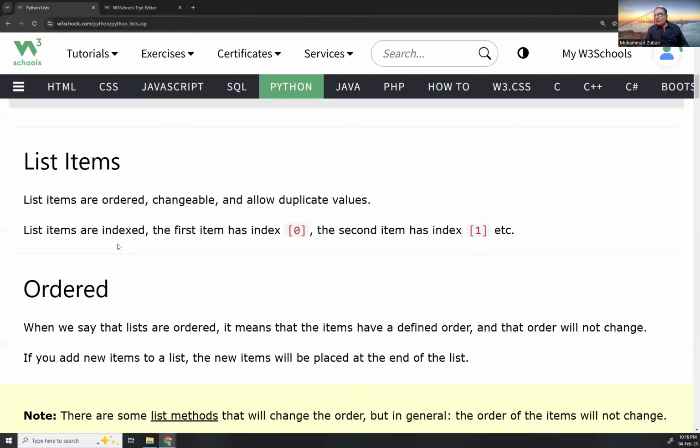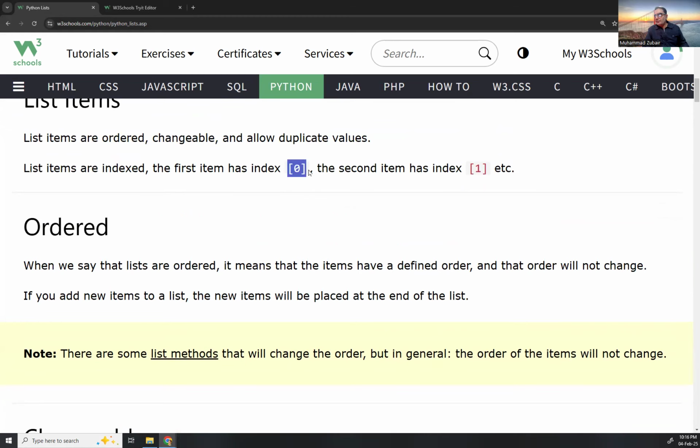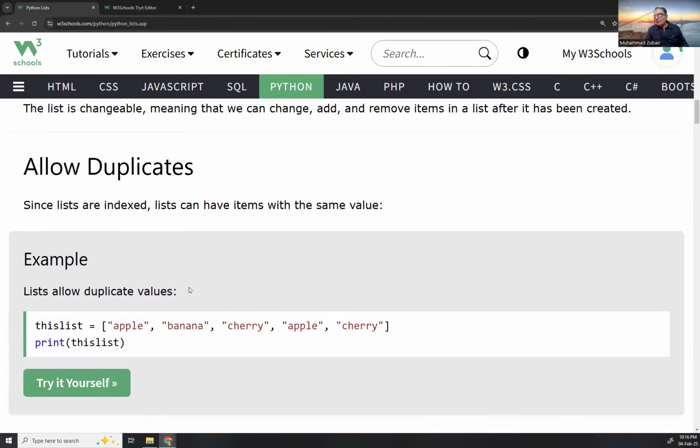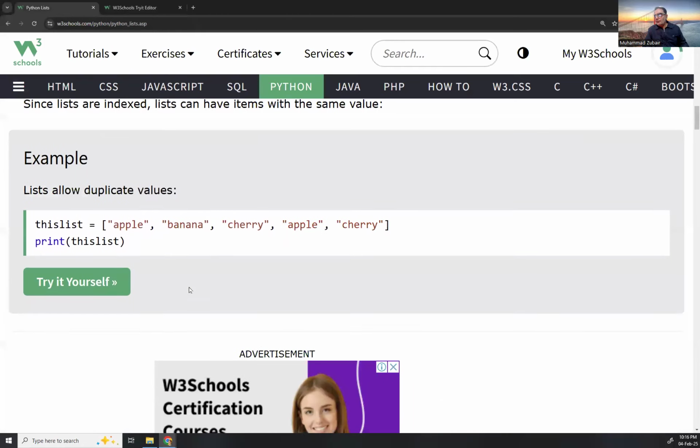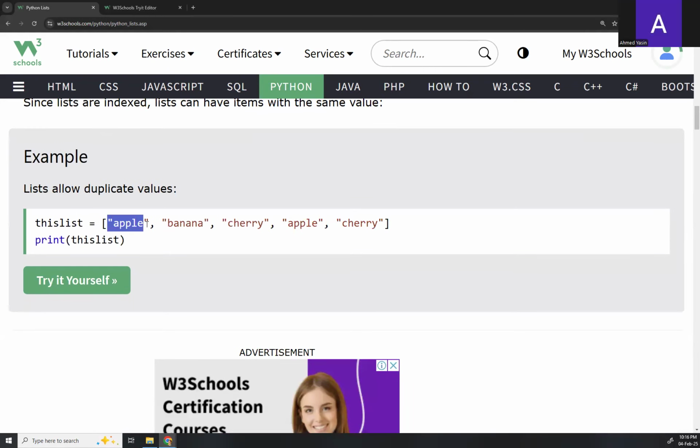And then we learned that the first item starts with 0, right? For example, this one is 0, this one is 1, 2, 3, and 4.